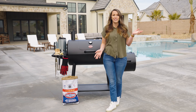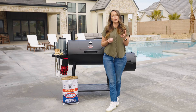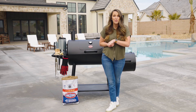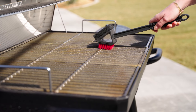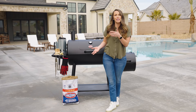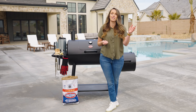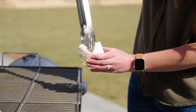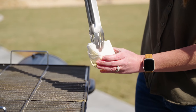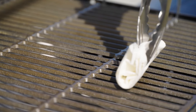Once you've cooked all of that delicious food, it's time to think about cleanup. A really sturdy grill brush goes a long way in keeping those grates clean and ready for the next cook. Make sure your bristles are well secured in whatever grill brush you're using, and stay away from metal bristles if you can. Once they're clean, you want to season your grates to protect them and prepare them for the next cook. I just like to dip some paper towels in some really high heat cooking oil — vegetable oil, avocado oil — and brush them lightly across the top of the grates.